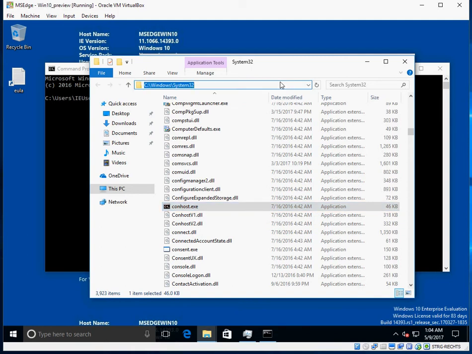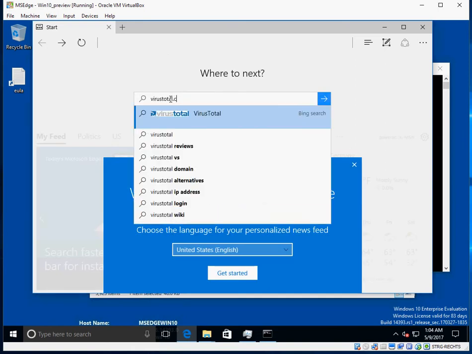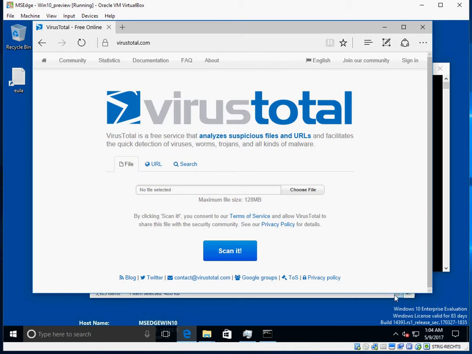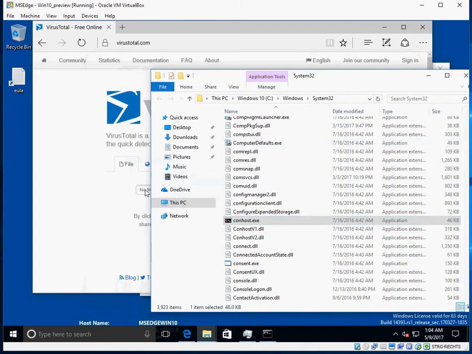It never hurts to check the file for malicious code, on the other hand. You can do that, for instance, on the VirusTotal website. Just upload the file to the online service, and wait for the scan results. Again, if it is in System32, it should be safe. If it is not, it is probably not.